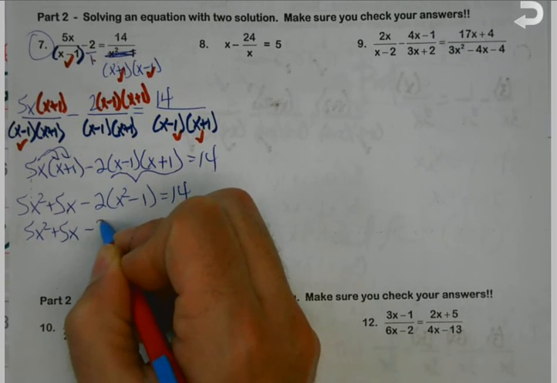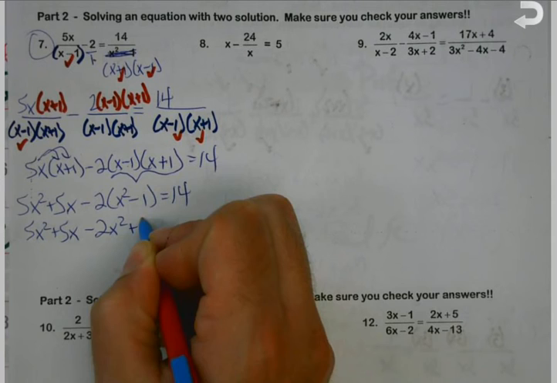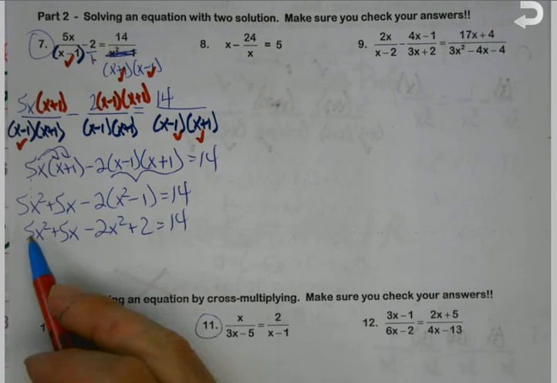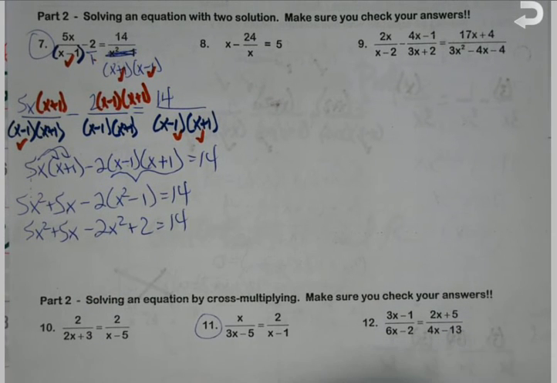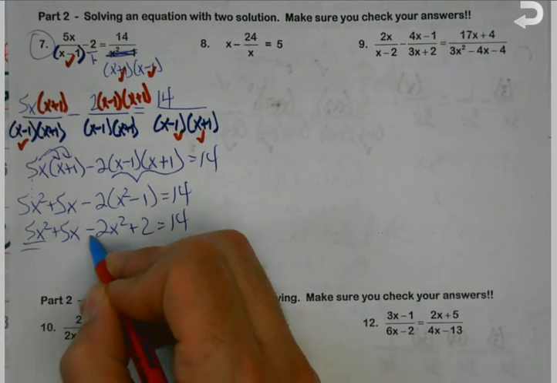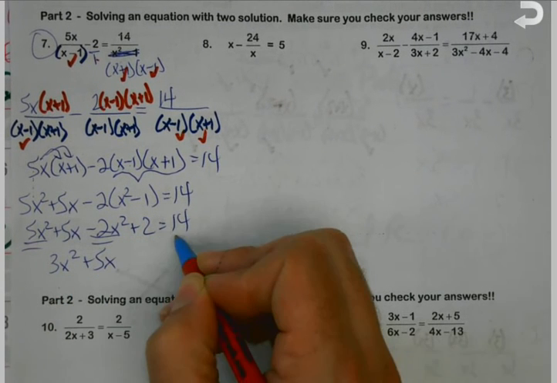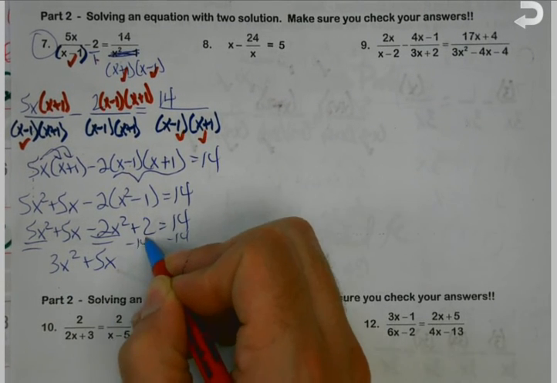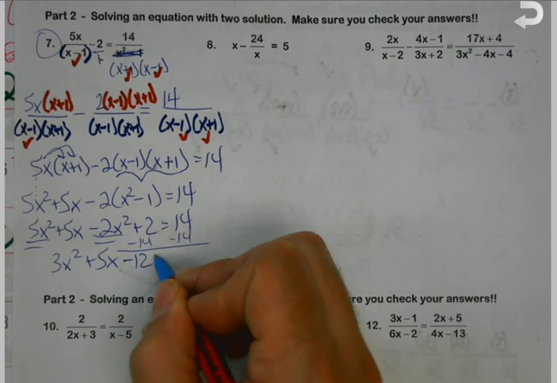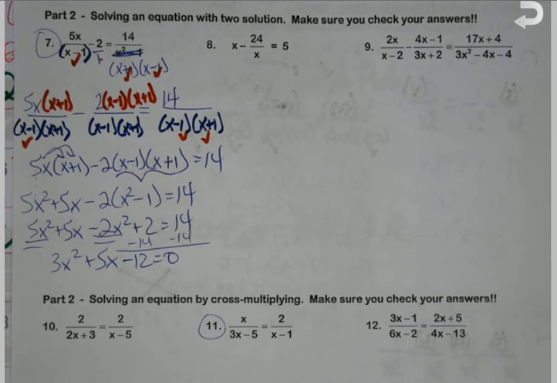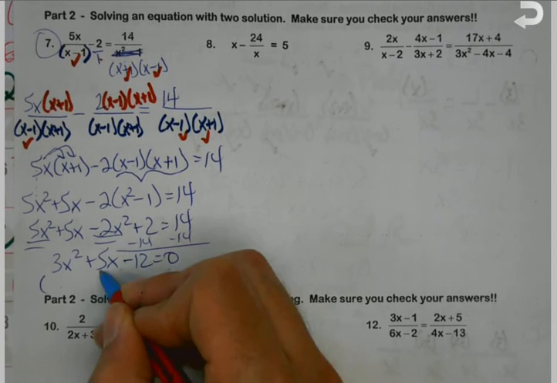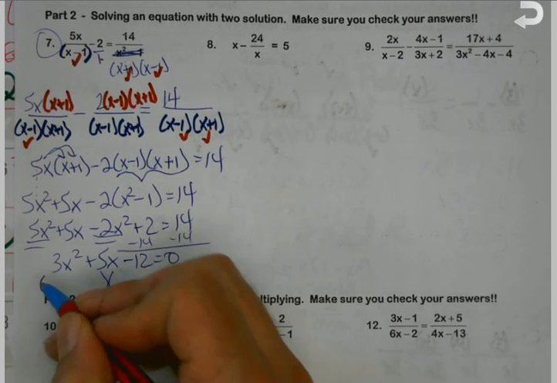So I'll distribute my -2 through now. And again, I see x squared terms. The party is where x squared is at. So go ahead, combine like terms. The 14 wants to come on over to the party on this side. And again, we're back in a situation where you need to slide and divide, do mental math, whatever it is you happen to do on this one. And once again, we're going to be able to factor this.